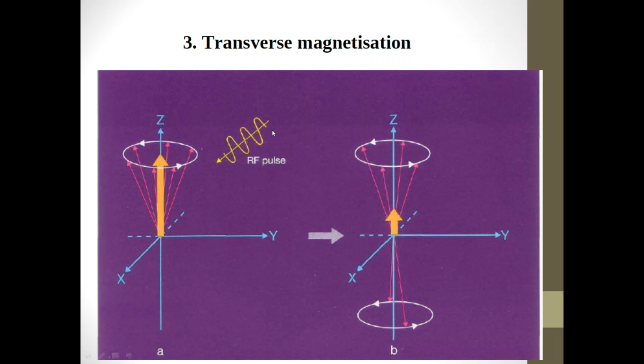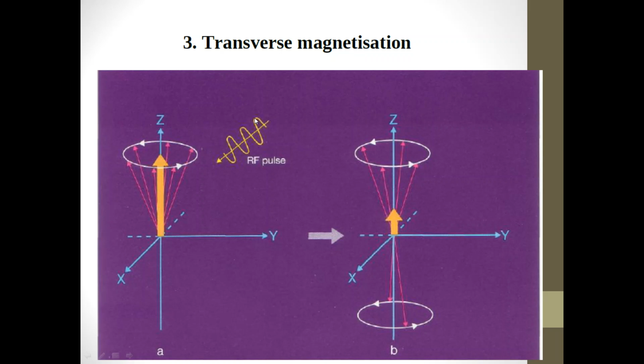On applying a radio frequency pulse, what will be happening? The protons here will be converted from the Z direction to the XY direction, will be in an excited state, and this magnetization, which is in the Z direction, will be reduced, as you see. And another magnetization appears in the XY direction, called transverse magnetization. This magnetization, which is in the Z direction, is called longitudinal magnetization. So the magnetization which appears due to the protons in the Z direction is longitudinal magnetization.